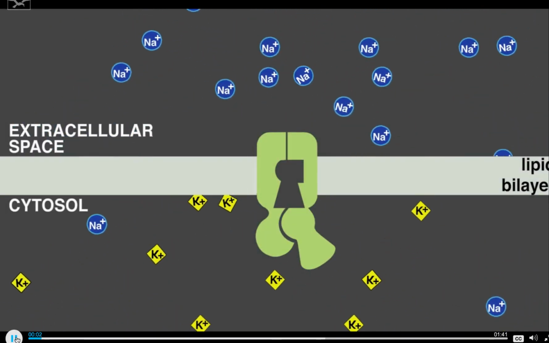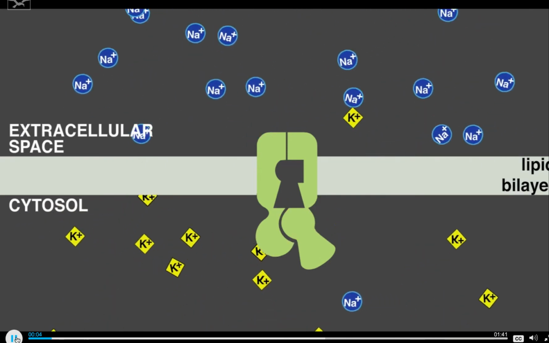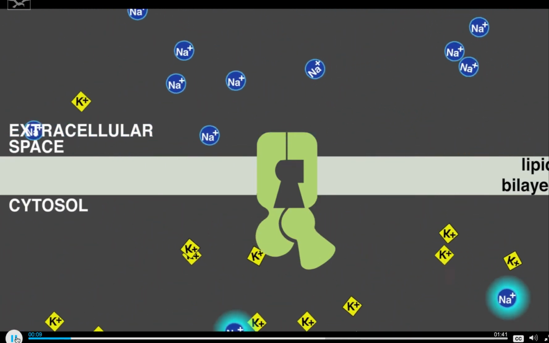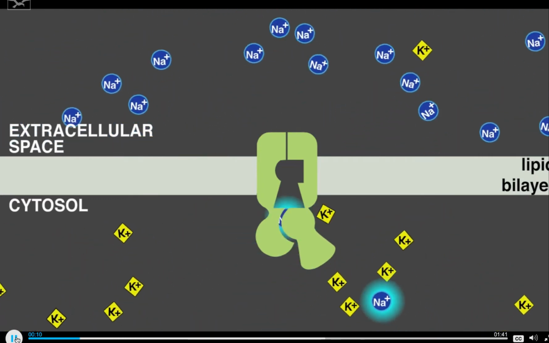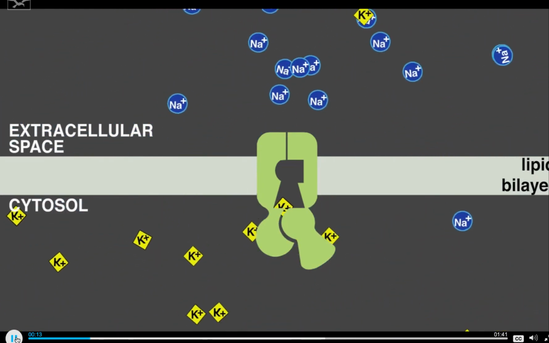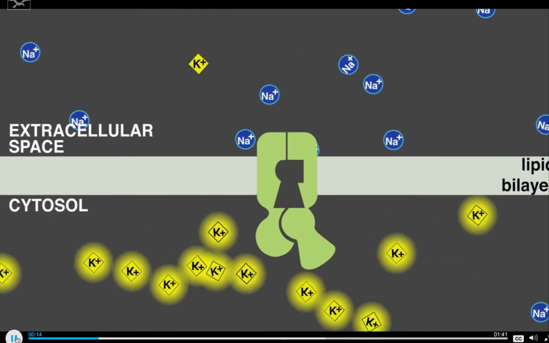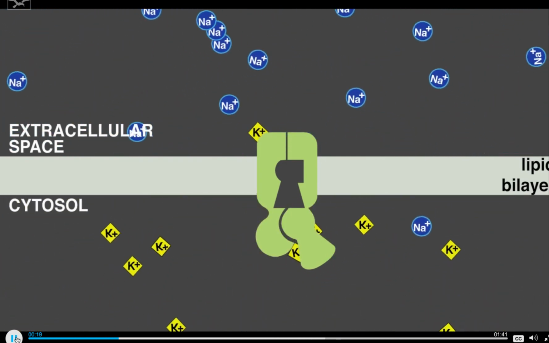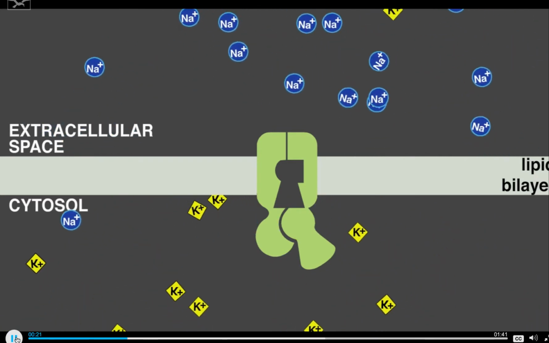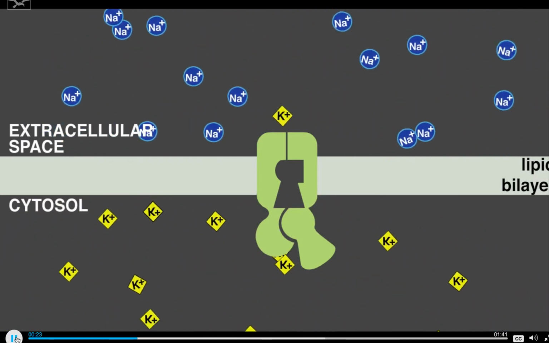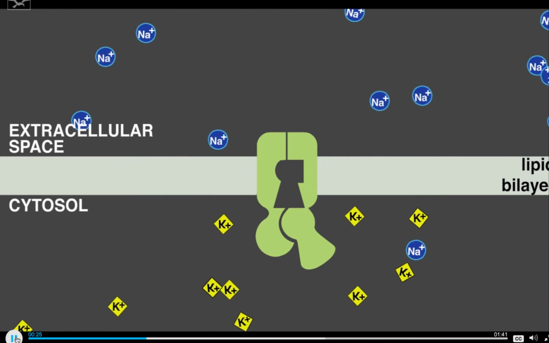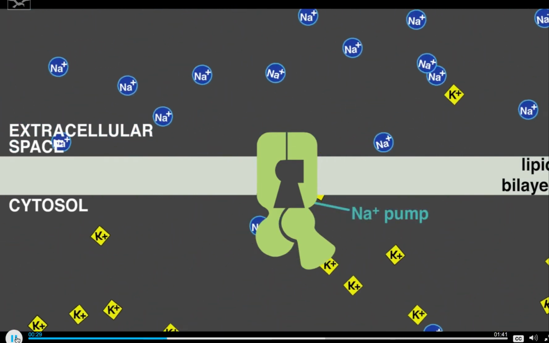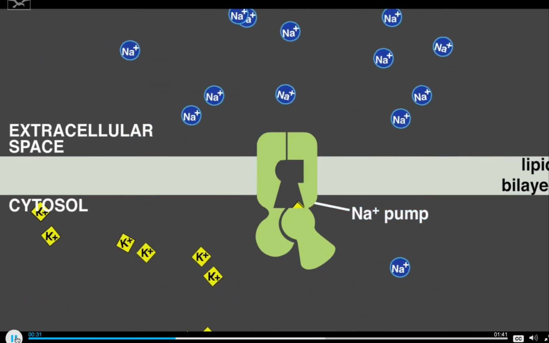Animal cells store energy in the form of ion gradients across the cell membrane. In the cytosol, the sodium ion concentration is kept low relative to the extracellular fluid, and conversely, the potassium ion concentration in the cytosol is kept high. Like water behind a dam, these gradients harbor potential energy that the cell taps to fuel cellular work. Animal cells use a membrane pump, called the sodium pump, to maintain these ion gradients.